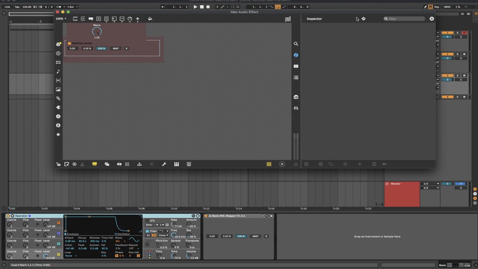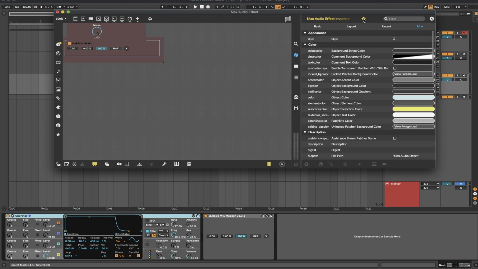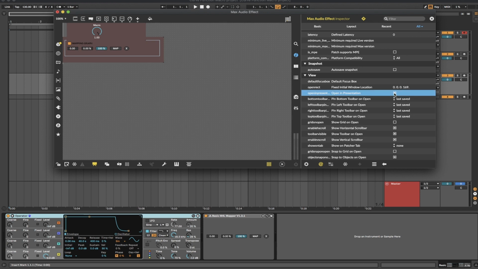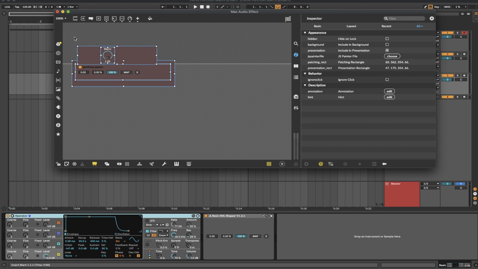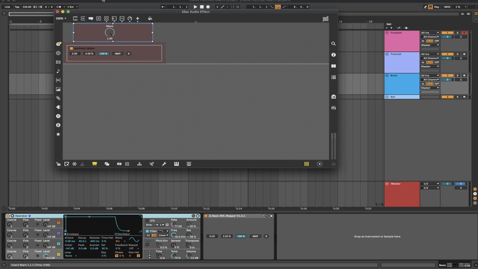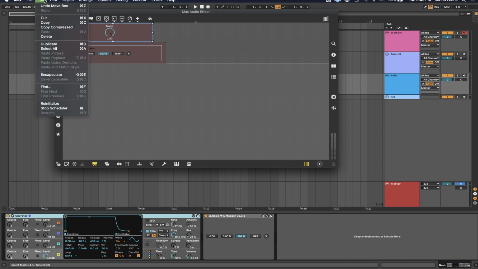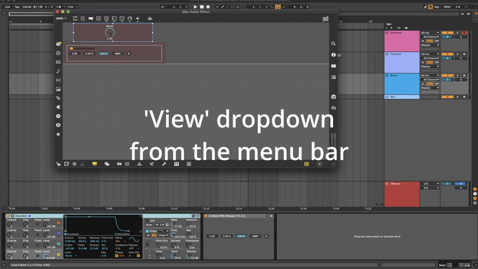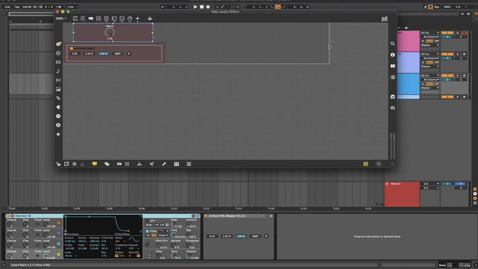And oh yeah, as always, select the blank space, pull out the inspector, and choose the patcher inspector, and look for open in presentation. Yeah. And then should be able to see our device width. What is that? Yeah, there we go. There's the ticket. All right, so now what we want to do is set the device width. So let's go to View, Set Device Width, and you might want to drag this out a little bit and it'll reveal it.